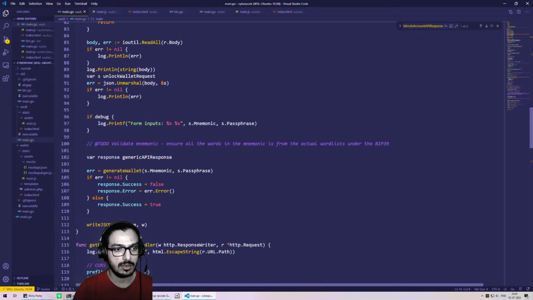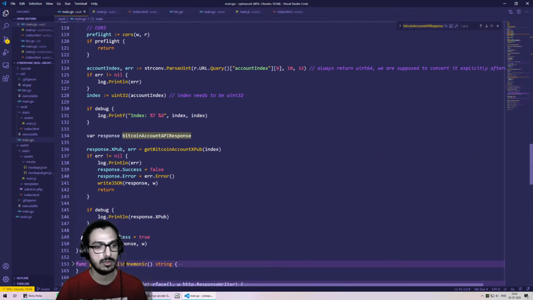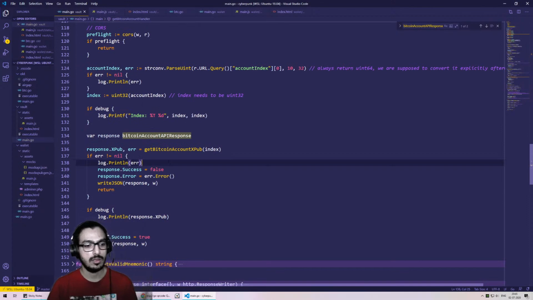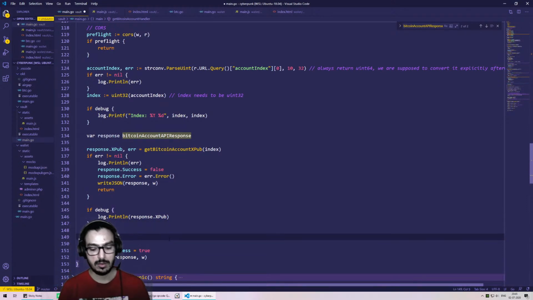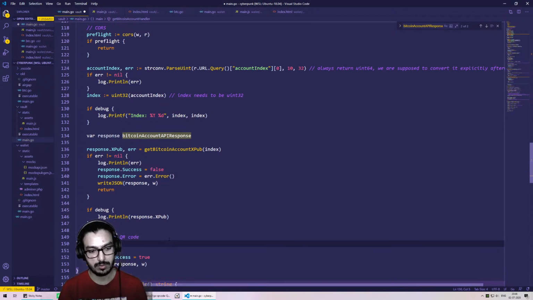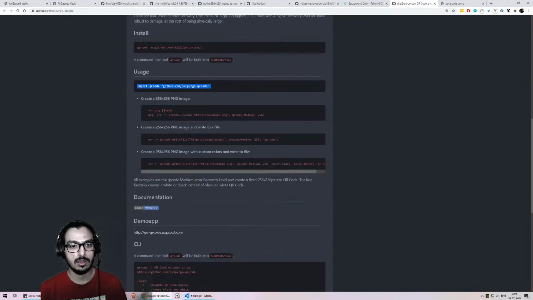And then where was the function? Over here. We have this xpub key. We want to encode it. Generate QR code. So let's look at the documentation now.